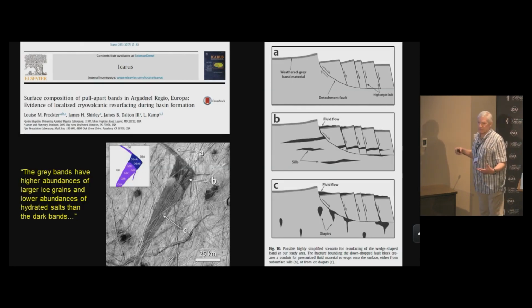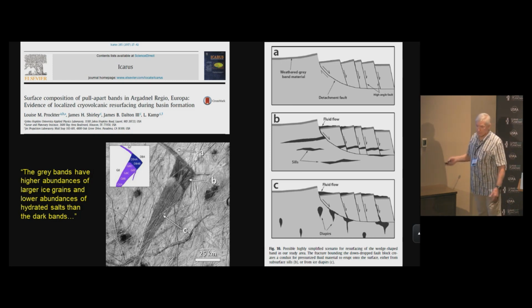Okay, now you can also do tectonics with this stuff. Louise had a paper, 2016, looking at the bands only. And I know there's another paper in this conference about the bands too. So we were able to extract spectra from gray band. There's again 20 different exposures, and I just took these because I could, to see if there was any gradation in the gray materials, and these two from the dark band.